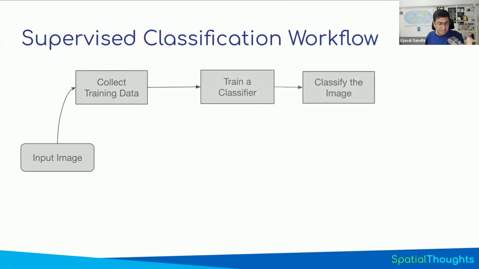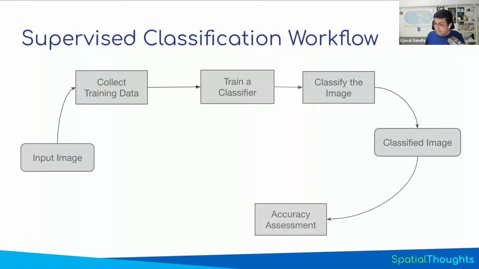Once we take the data, we'll train a classifier. Once the classifier is trained, we'll apply it on all the unknown pixels because we'll have labels only for a few of the pixels. We'll go and apply this, and the model will predict what is the class at each of those pixels. We'll figure out how good is our classification. There are some analytical methods that will allow you to know how good is your classification. If you're happy with it, you can stop and say, here's my output.